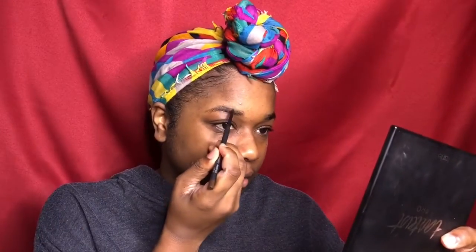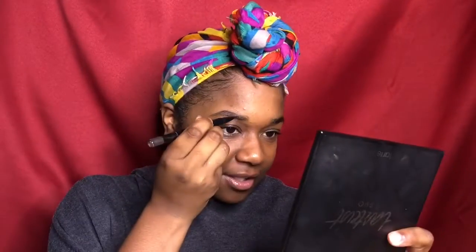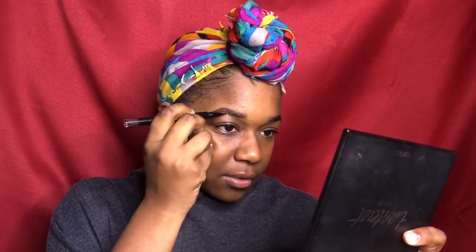Here we go. Okay, say hey to fresh face. So I actually started off with my MAC brow pencil in the shade Spiked, but I felt that it was easier for me to use my Shape and Shade brow pen.